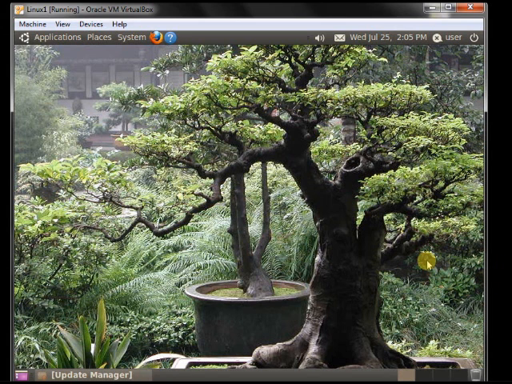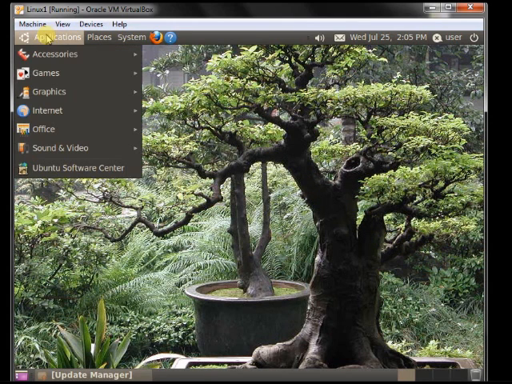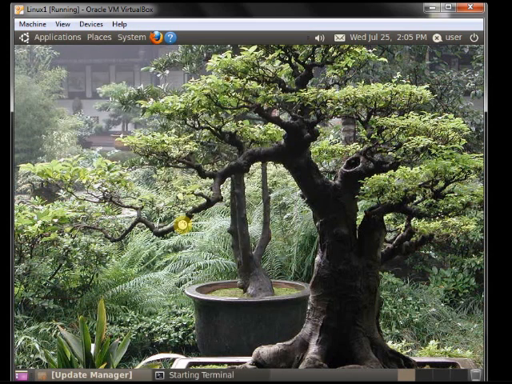Welcome to the Linux Dojo, episode 2, root technique and other helpful commands. In this episode I'll be showing you how to log in as a root user and do some basic navigation through the command line. To start off, we're going to go to Applications, Accessories, and Terminal.